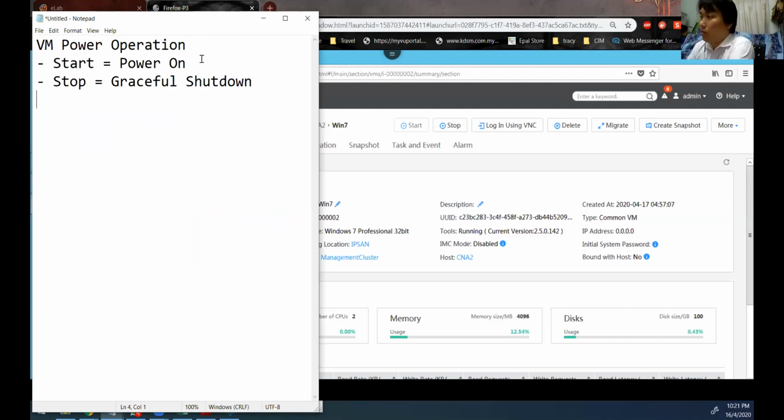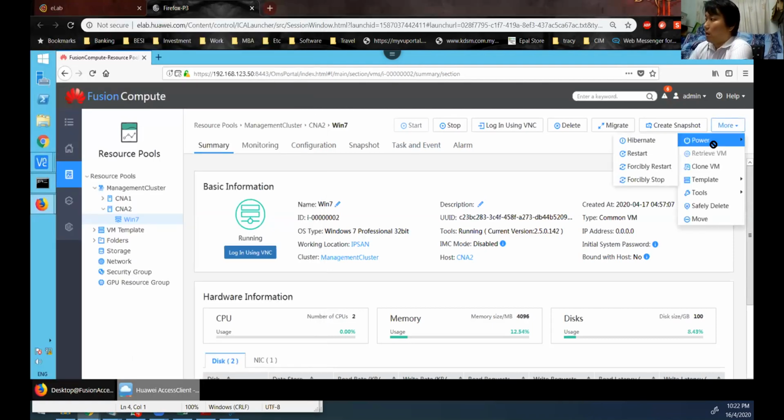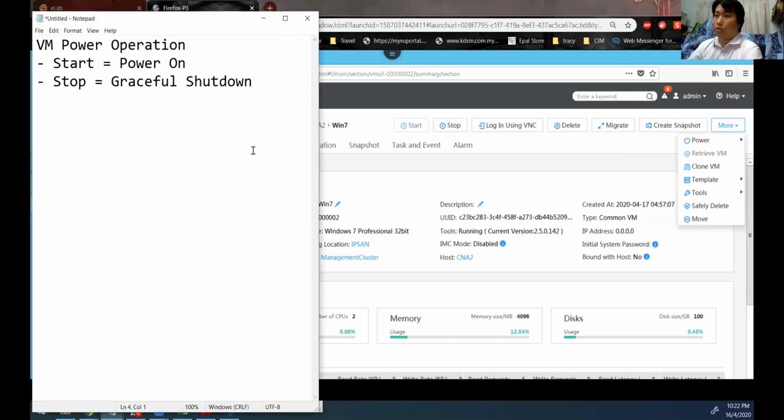They have a few more options here. When you click on more under power, they have restart, forcibly restart, and forcibly stop. So remember which option you should choose, especially when you're doing some job here.